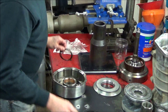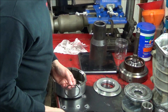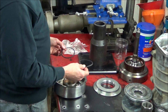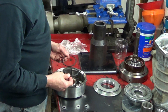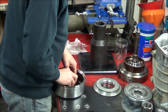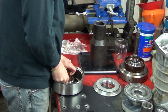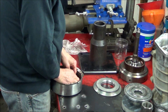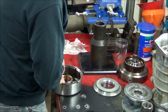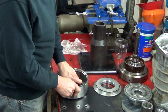Now, the kit comes with two seals that look similar. There's a thinner one and there's a thicker one. And I believe the point of the thicker one is in case there's some wear on the inside of the piston. My piston actually looks fine, so we're going to go with the one that looks like the old one. Once again, just carefully get it in place.